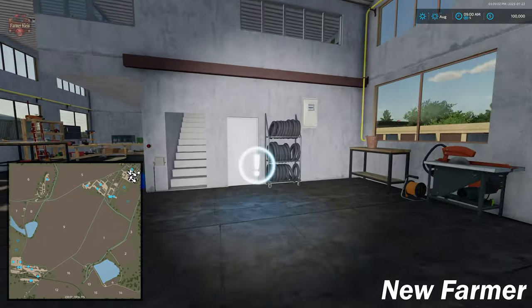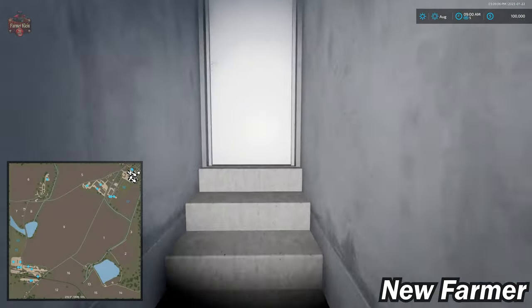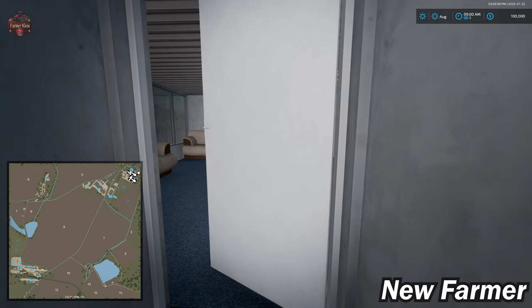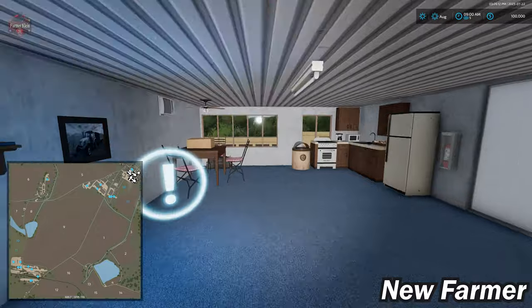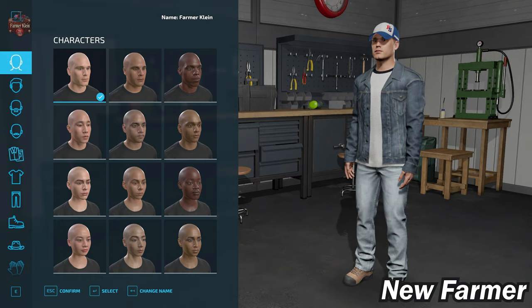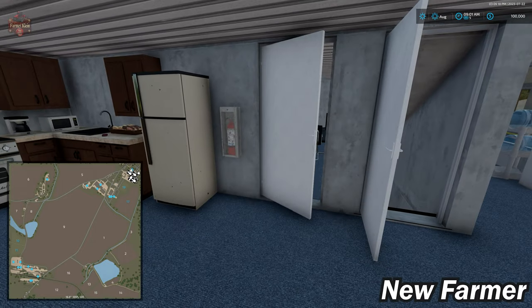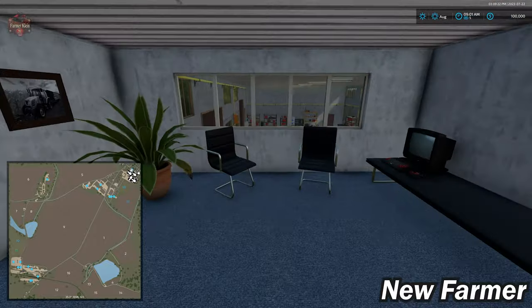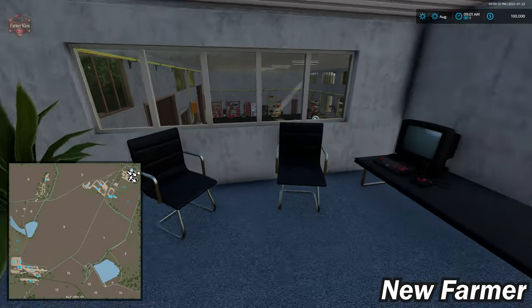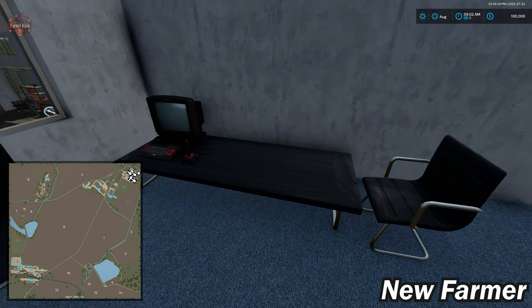We have our sleep trigger here, our farmhouse sleep trigger. Then we got a nice little apartment kind of upstairs. Apartment, lounge, and then we have our work wardrobe trigger. A little office overlooking the garage. And then when we do collect our game cartridges, this is where they are going to appear.